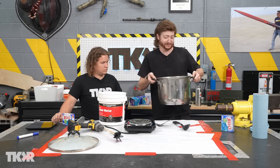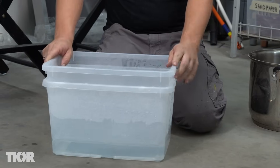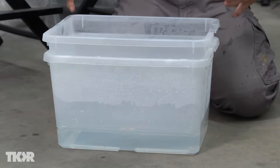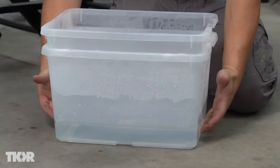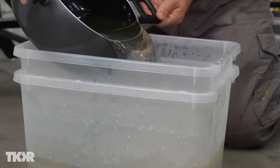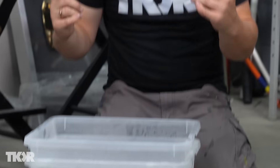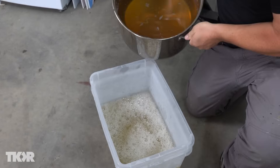We came up with a crack-brained idea. We were a little worried about the container deforming because of the heat, so we went ahead and put some water in one container and stuck the other one down inside it. So when we pour the gelatin there will be an insulating layer between the two containers, and hopefully even if the top one wants to deform, the bottom one will keep its shape. The mixture is now at around 120–125 degrees.